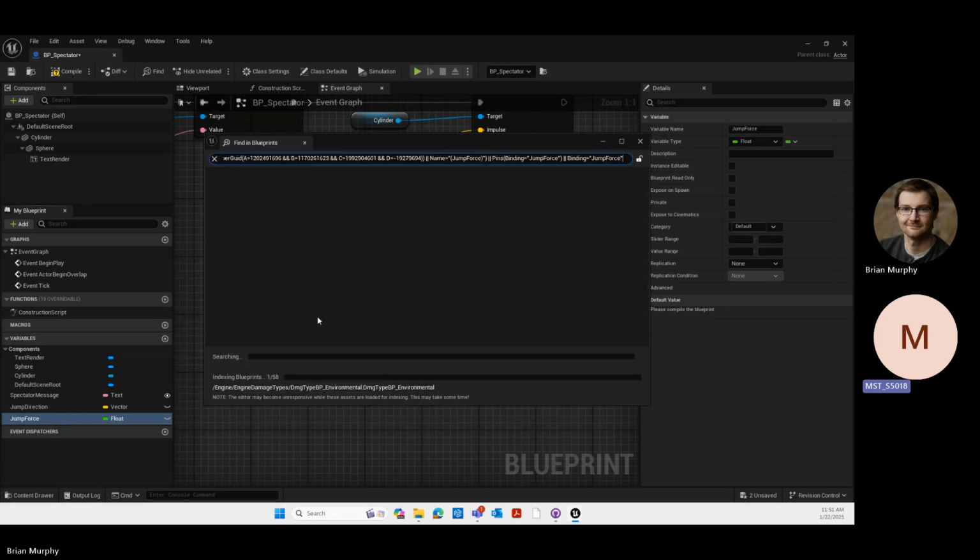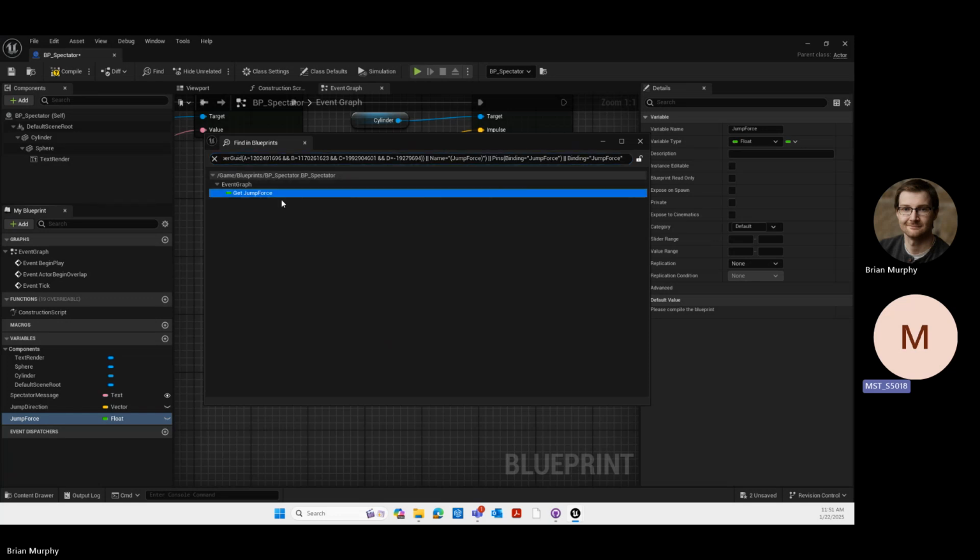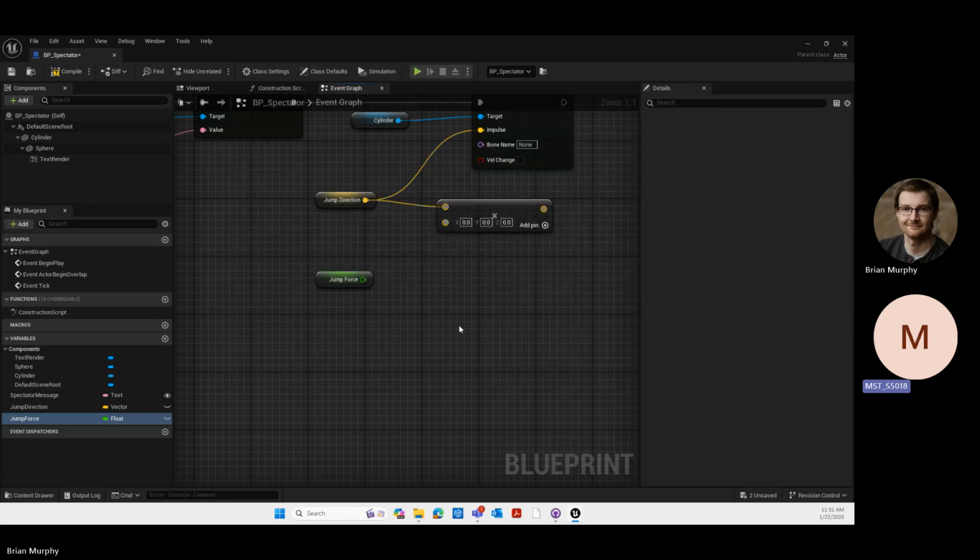You'll see it'll start doing a check to basically be like, oh my God, you're changing this variable type. If we have a big blueprint and we've used this variable 1,000 times, it's going to run through and check. And you can see it's just searching. Is changing this variable type going to screw anything up? Is it going to break our game? Is it going to break our blueprint? And it'll say, no, the only time we use it is in this get jump force. And we can say, okay, cool, doesn't matter.